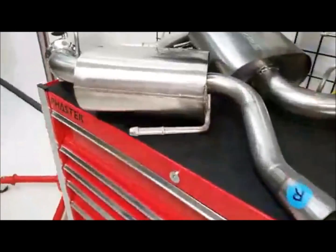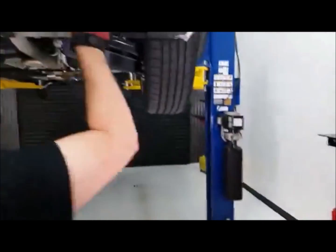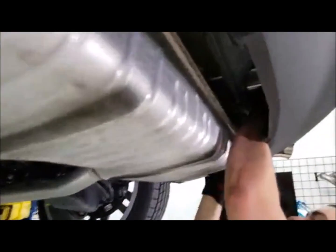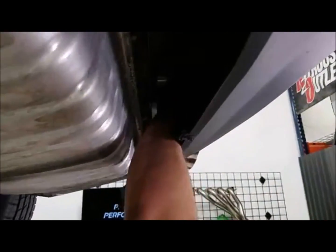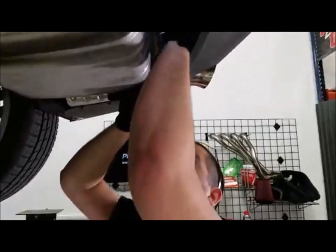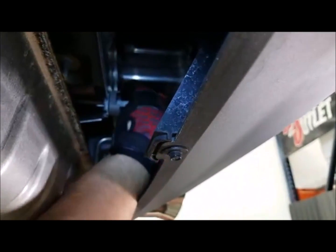Here's the S-type. What's nice about it is that it says Borla S-type on it — that'll be on the opposite side, and there's one on the bottom too. So you've got it both on the top and bottom of the muffler, so if you're looking underneath your car you'll see the Borla S-type. The most tedious part of this job is taking these nuts off because they're in a position where you can't really fit an impact or anything else — really just a wrench or socket. Also, GM paints over the threads, so they're not easy to slide off and take a little bit longer.